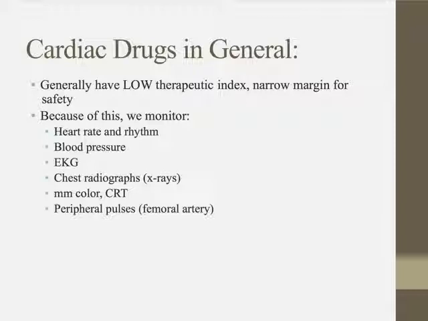Want to check mucous membrane as well as cap refill time, and this is going to show us how well they are perfusing. We may need to do some blood pressure, make sure we're checking their MAP, and we want to check their peripheral pulses, especially the femoral artery. We want to make sure that it's not weak or thready, and that it is pumping within rhythm of the heart.